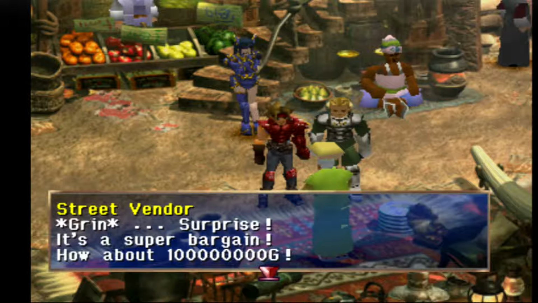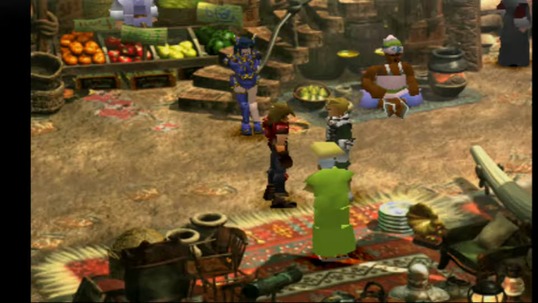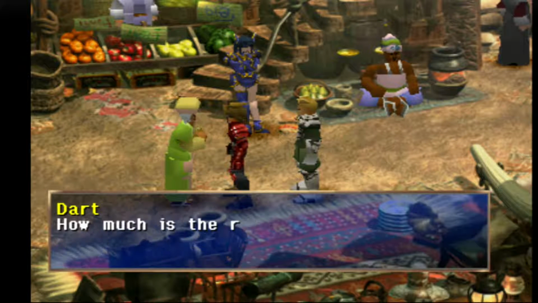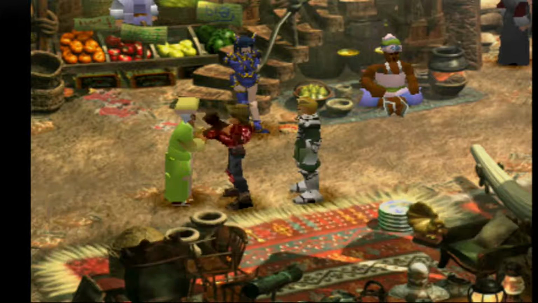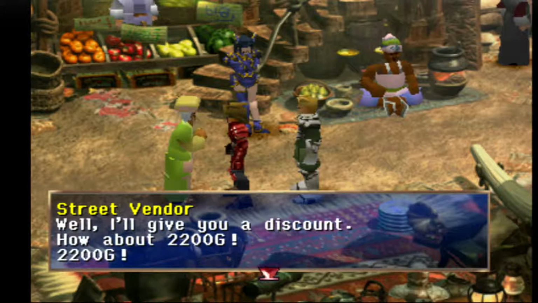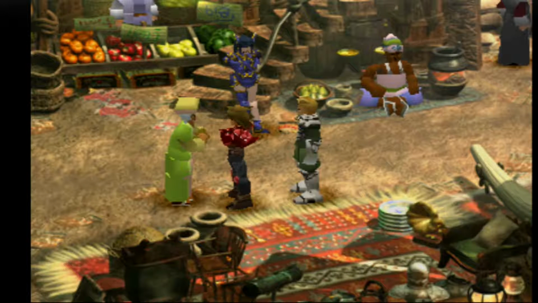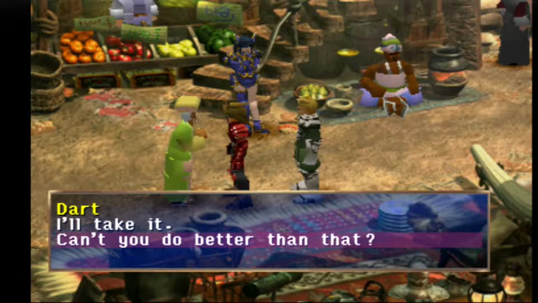So now we're going to go ahead and bargain with the street vendor. And no matter what, don't take the offers. That's too expensive. Now what he's bargaining is actually a water bottle. It's just a regular water bottle. So no matter what, you don't really necessarily need to pay that much for a water bottle.